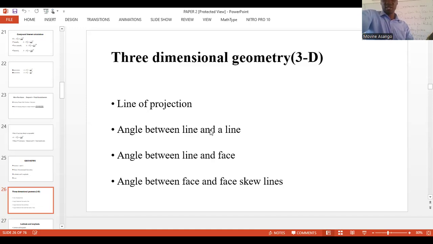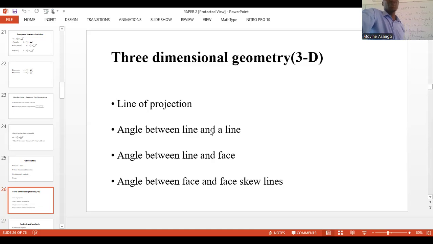If you have to do that correctly, then the best way is you must form a right angle triangle, where you will be in a position to use the trigonometric ratios, SOHCAHTOA. If you have a right angle triangle and you have identified one of the angles, you call it theta. Then sine theta is opposite over hypotenuse. Tan theta is opposite over adjacent. Cos theta is adjacent over hypotenuse. That is what will help you to get an angle between a line and a line. That is the most fundamental one.